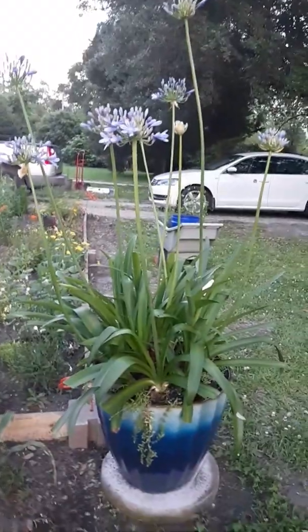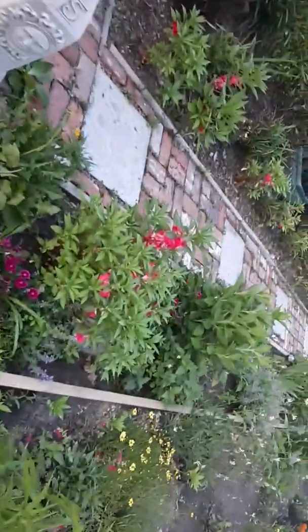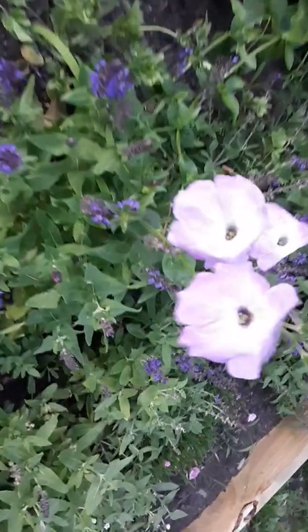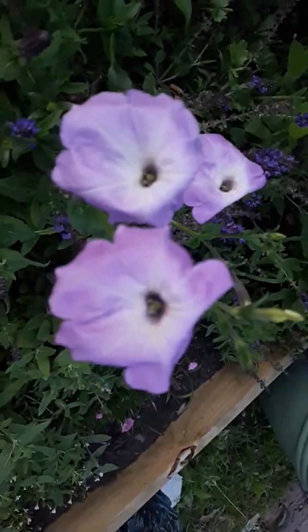This is Cleopatra. You may remember Cleopatra from last year. She is my lovely agapanthus, lily of the Nile. She actually comes from South Africa, but I call her Cleopatra. And we have the balsam impatiens from last year. The light's getting low, so you're not going to be able to see some things. A big, beautiful petunia. I'm going to try to get it to where you can actually see the color from the light reflecting on it.